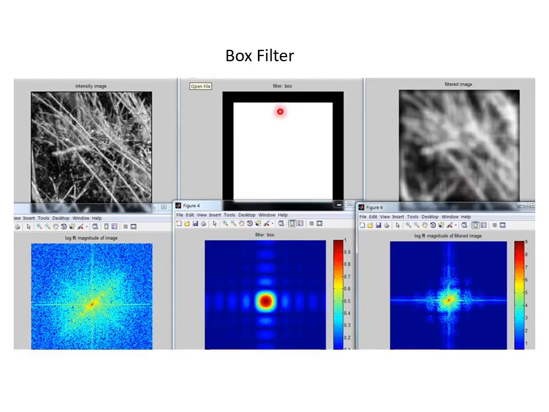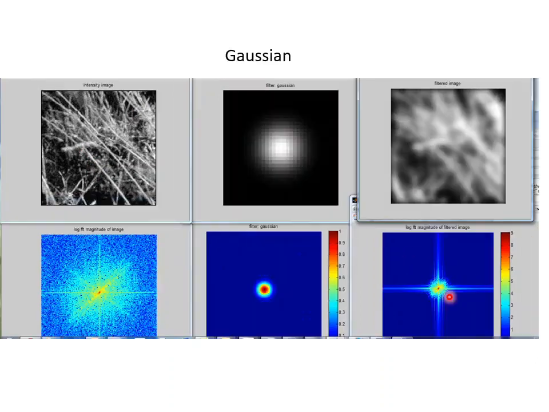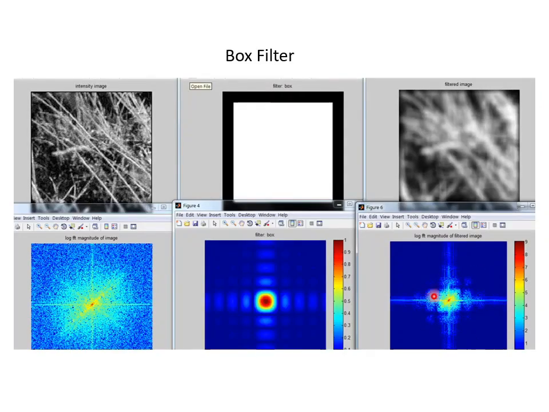And when we use the box filter, the frequency domain of the input image is the same, but the frequency domain of the box filter, remember, is a two-dimensional sinc function, right? So it looks like this. When we multiply the two images, we get this result. Compared with this image and this image, you can see there are several high-frequency signals along the horizontal and vertical axes. So that is the reason for the artifacts if we apply the box filter.